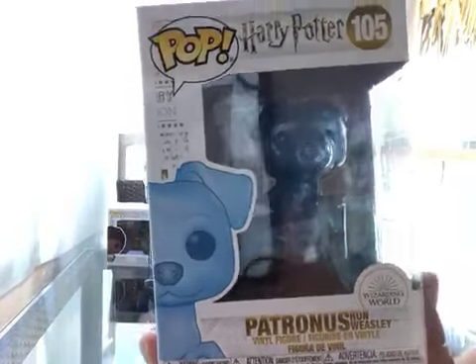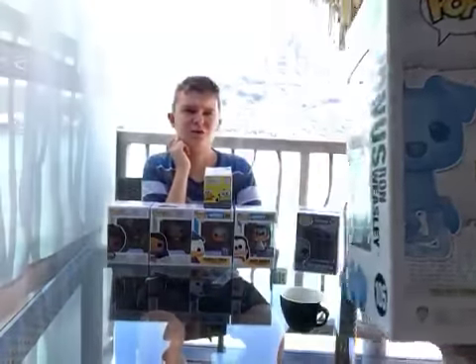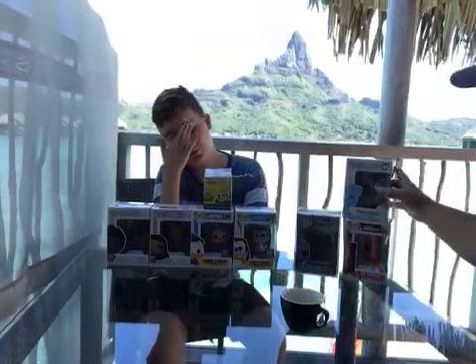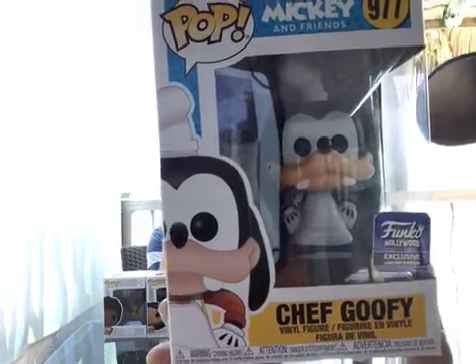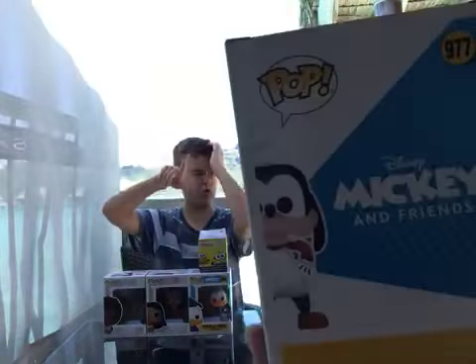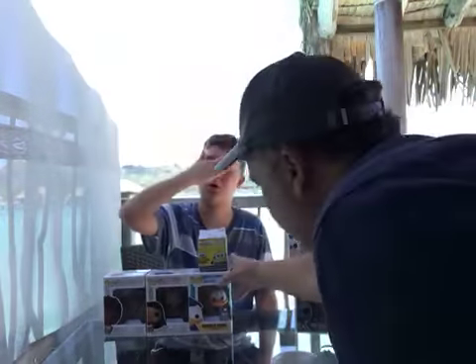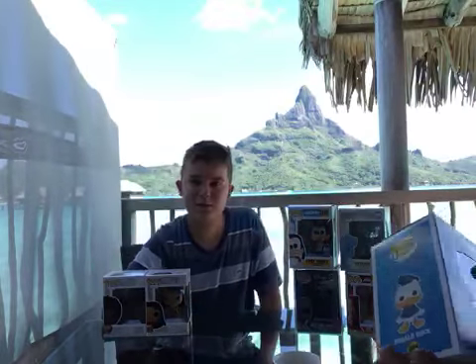The Patroni — that was actually the last one that I needed. I actually did get all the other ones because I recently got, I think at the house, McGonagall's Patronus, Snape's Patronus, and I think one other one — Chef Goofy, which was Professor Lupin's Patronus. I don't think we've actually done a show with those yet, but maybe when we get back home from the trip. Fun fact, we're actually leaving tomorrow. When we get back home, maybe we'll do some more shows because we do have some other new Patronus Pop Vinyls from Harry Potter that we haven't done a show with yet.